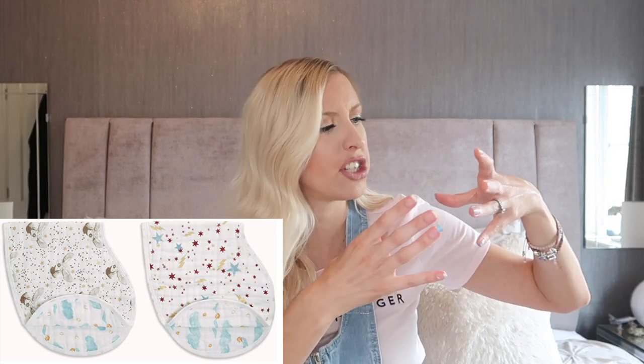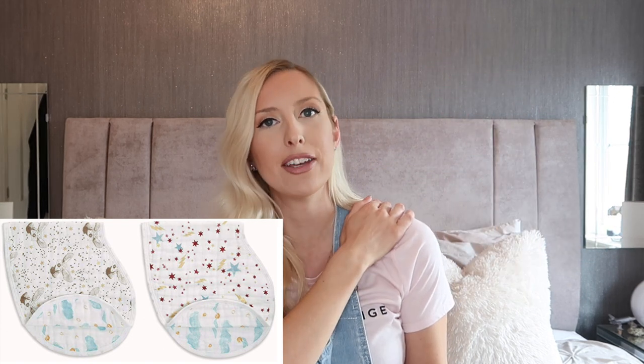Then the last thing from the actual Amazon store is the Aiden and Anai Burpee Bibs. So these are the, I don't even know what shape you'd call it, but the kind of arc like this, and they go over your shoulder, so they sit around here and then the same at the back. So when you're burping your baby over your shoulder, they just catch it a little bit like the muslin cloths, but these are just nice fancy ones, and these are in the Harry Potter print because we love Harry Potter. So I thought that would be a really nice addition to the nursery.